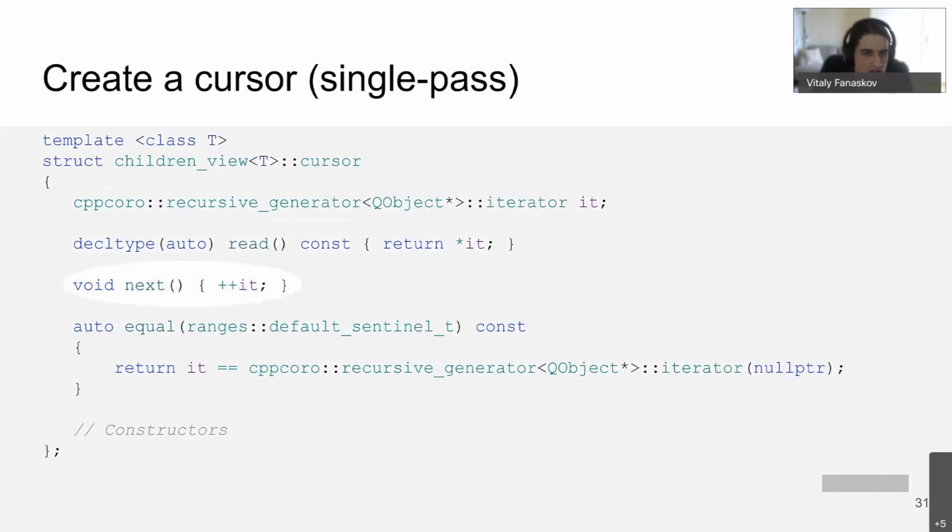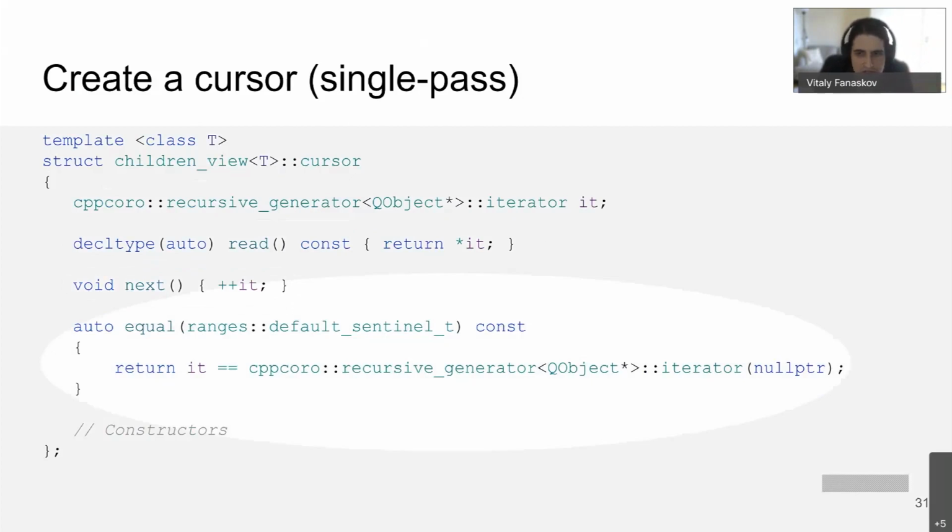Then the function to move next, kind of a Java style iterator function, so we just increment our iterator. And the last function we need to implement is the function to determine whether the end of the sequence is reached or not. This function accepts a default_sentinel_t. And that's pretty much it.